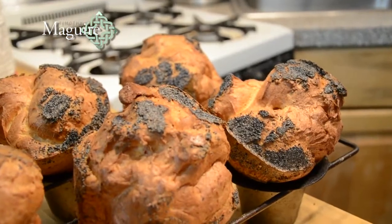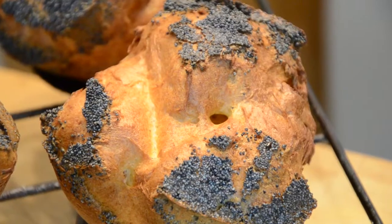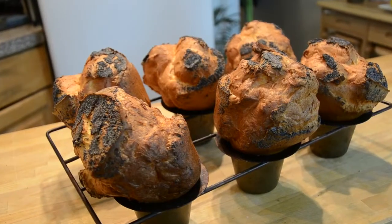And I'm here today to show you one of the most requested recipes that I make. It is the popover. Now, a popover is a type of bread, but it's a different type of bread because it's more like a batter bread. It's like a cooked pancake and it steams up because of the eggs and it turns into a great big mushroom. Now, with any popover recipe, they're all basically the same.